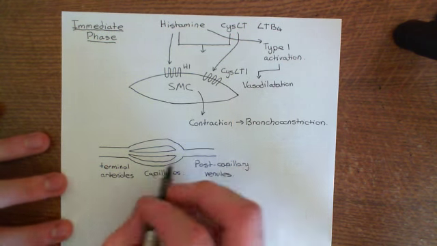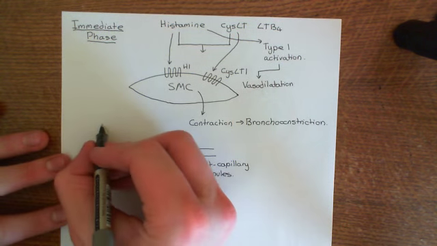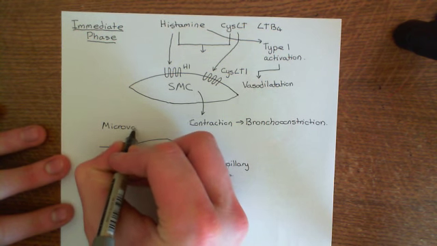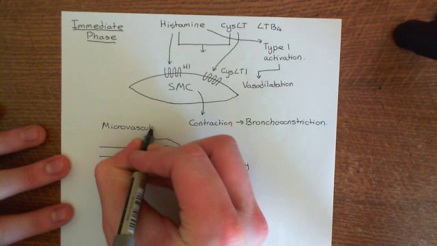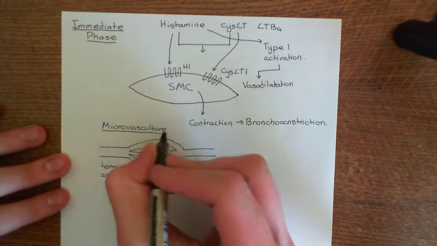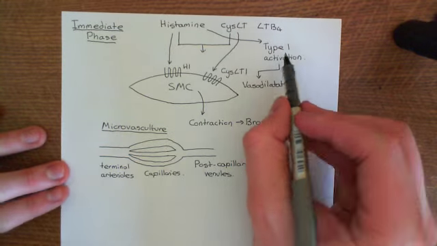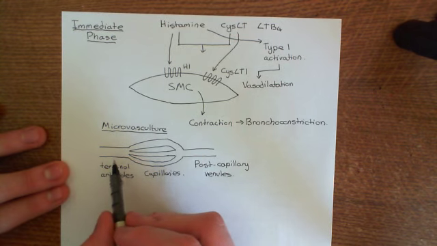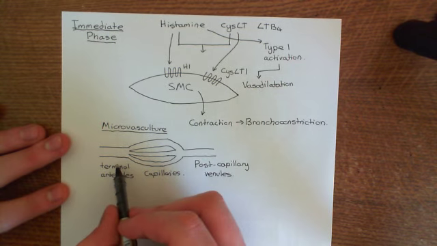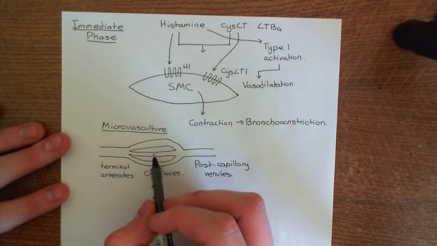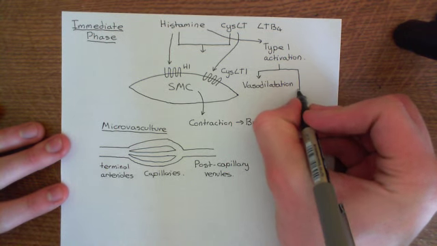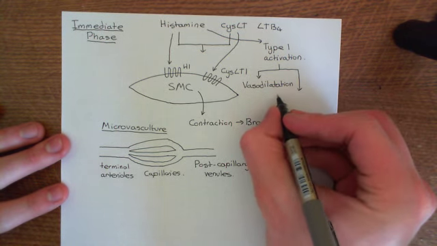Okay, so these are all tiny little blood vessels, and for that reason they're all referred to as the microvasculature, little blood vessel systems. Right, so type 1 activation in the terminal arteriole endothelial cells will cause vasodilatation of these terminal arterioles, leading to increased blood flow through the lamina propria. Okay, it's also going to lead to increased vascular permeability.